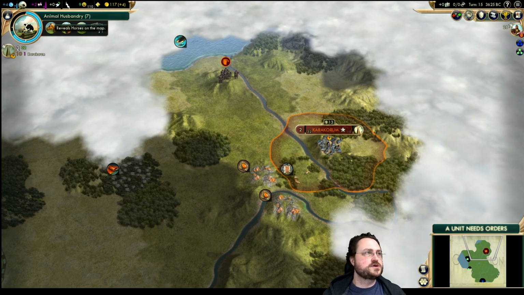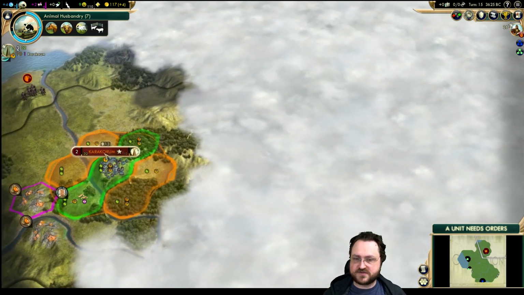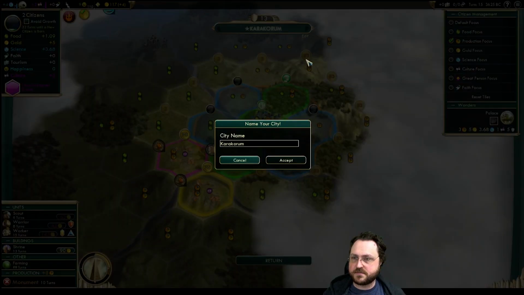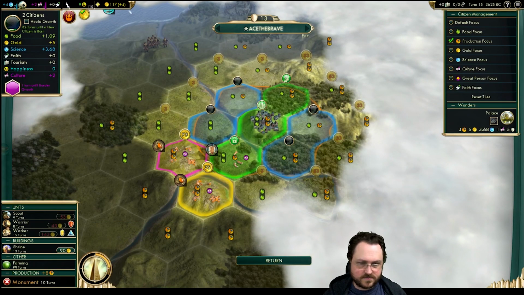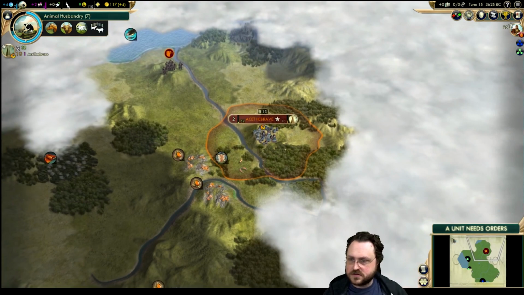Bam. So Ace the Brave is actually going to be the name of our capital over here. Ace the Brave. I think that's a good name for the capital of the Mongol Empire.